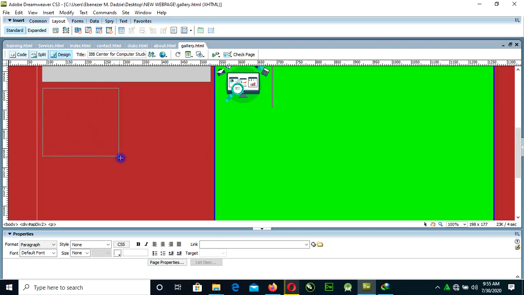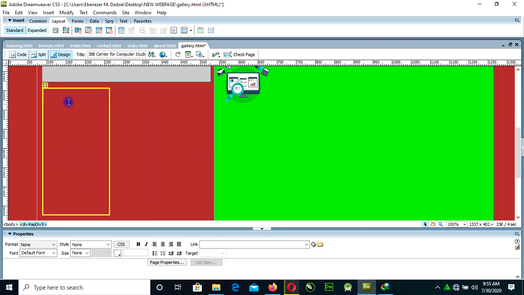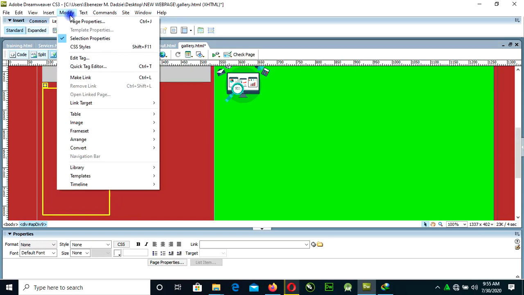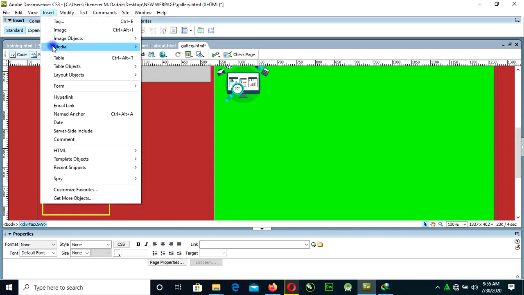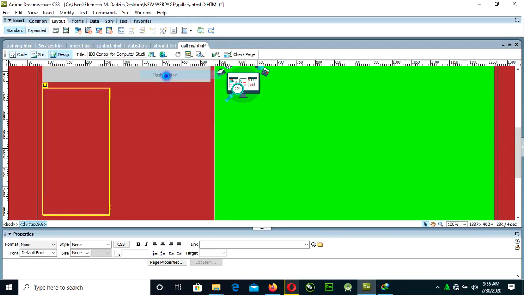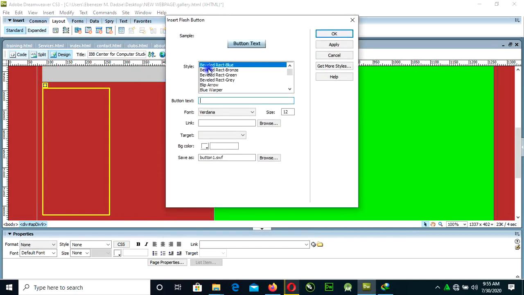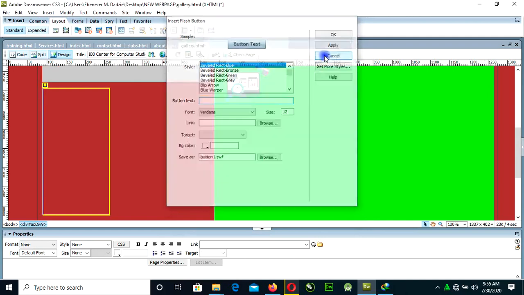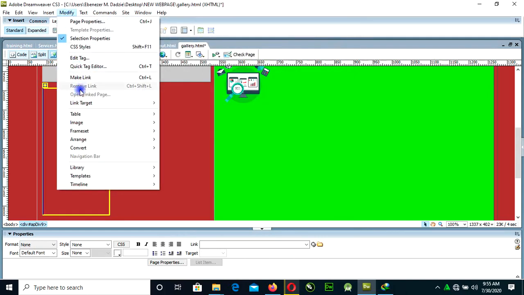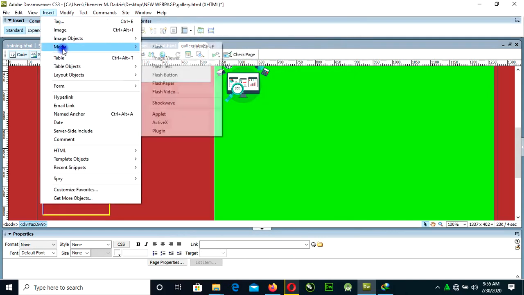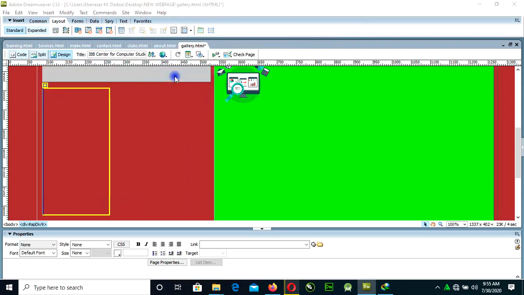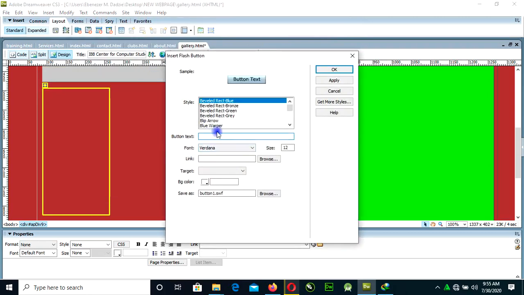Now let's insert a different thing, flash buttons. Assuming you don't want to use the typed document but you want to insert something called flash buttons, you need to give it a button design. All you have to do is go to insert, choose media, then choose flash button.